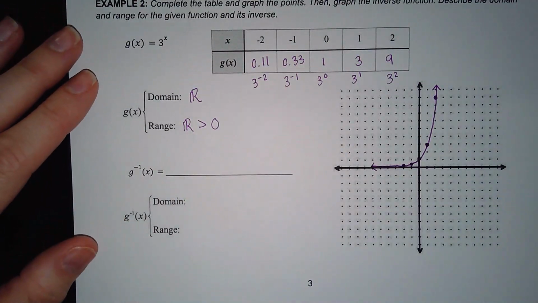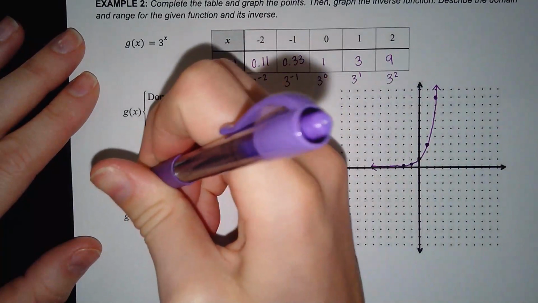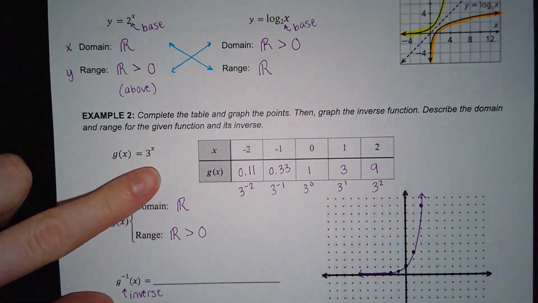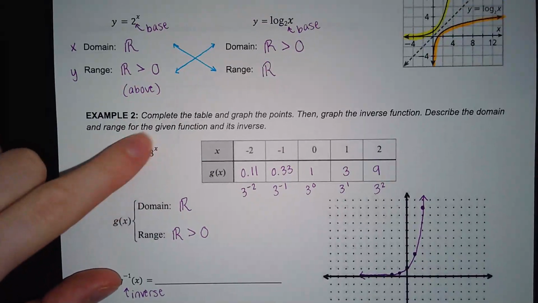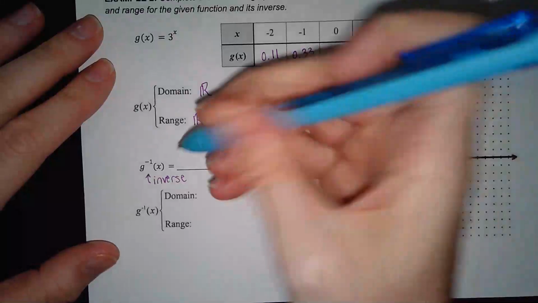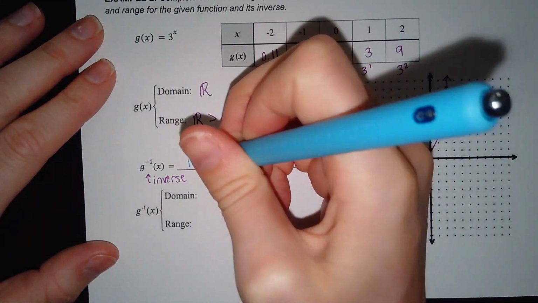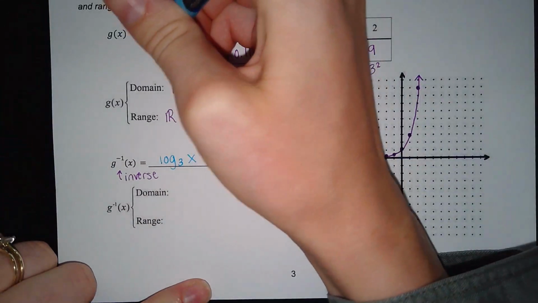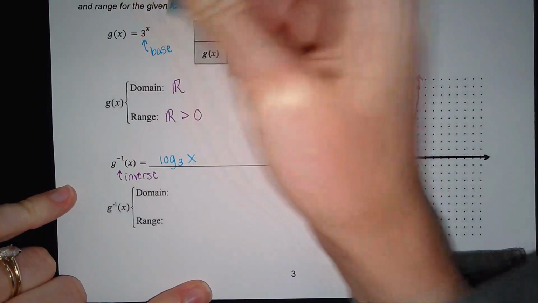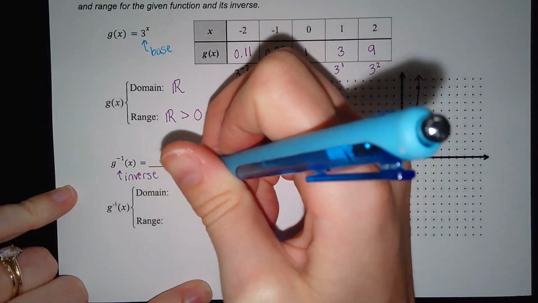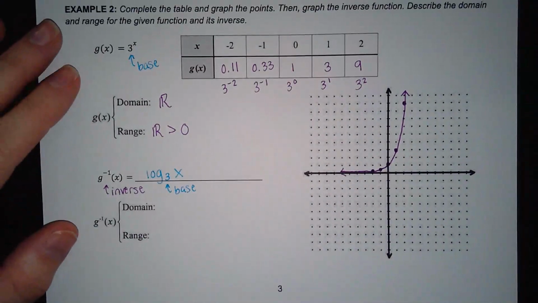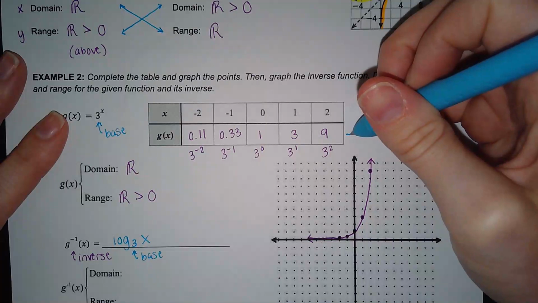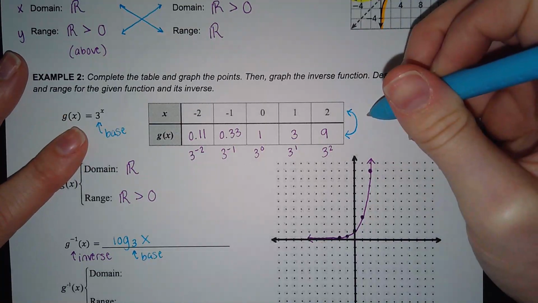Then here we're asked for g^-1. In our last chapter, we learned that that's the symbol for inverse. So this is asking us to find the inverse of g. Since this is an exponential equation, we know that the inverse is a log with the same base. So since our exponential function had a base of 3, our logarithm is going to be the same. Now, inverse just means opposite. So for the inverse, we're just going to switch the x and the y.